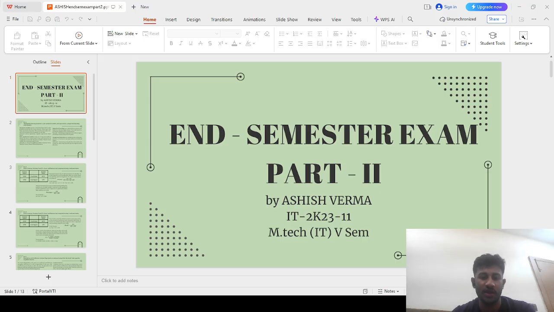Now precision. Precision measures how many of the instances predicted as positive are actually positive. It focuses on the quality of positive prediction and is important in applications where false positives are costly. Precision is equal to TP upon TP plus FP. Here our precision is 0.888.